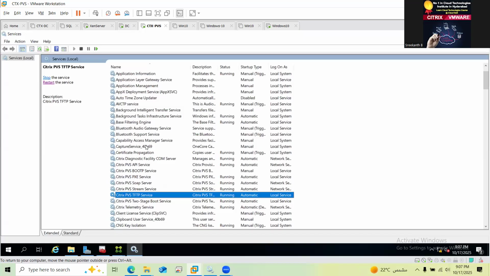If you have four PVS servers, first it goes to the boot server. Then the boot server will decide which streaming server needs to be given to that user, if you have four PVS streaming servers. It checks which server is least loaded and which port is least loaded. That's the way load balancing is happening.